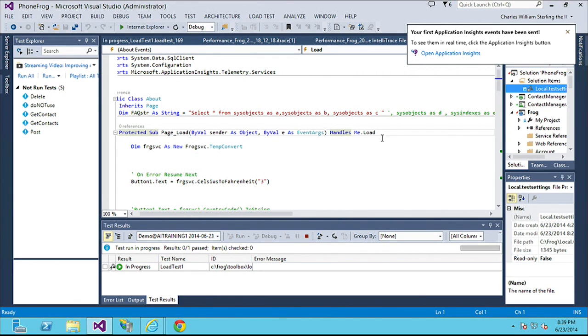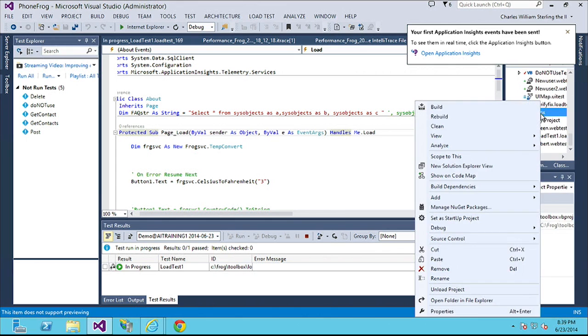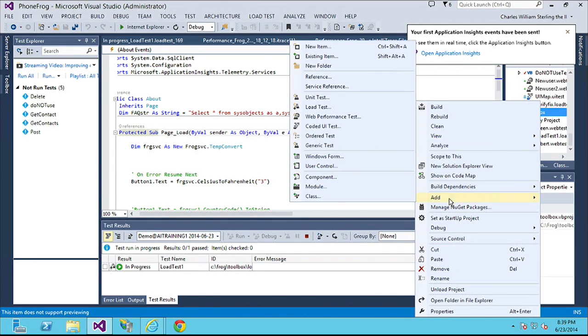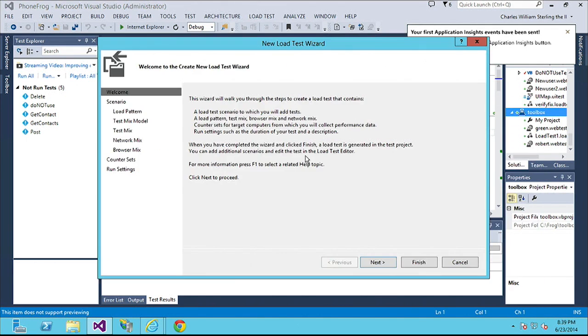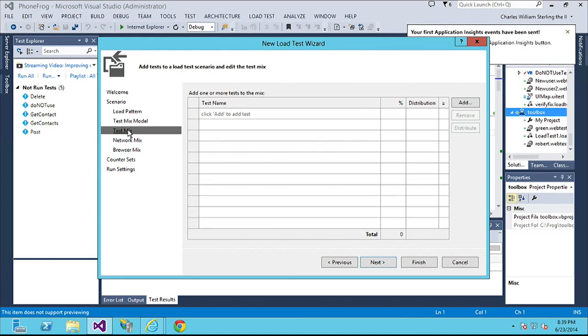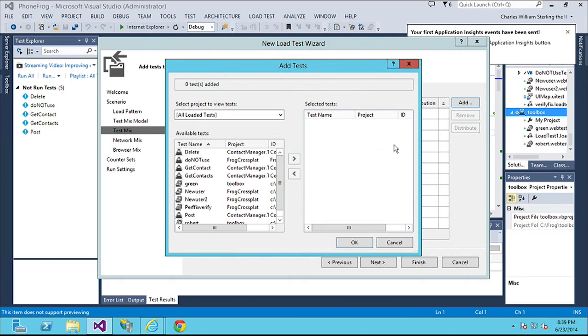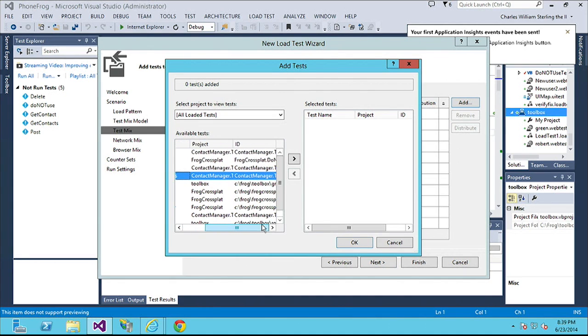Sorry about that. We're going to go ahead and add a brand new load test. And this is a terribly interesting demo, other than the fact that, let's go ahead and take a look at the test mix and choose add, and you'll see that the get contact and get contacts are all from the Contact Manager REST API, actually that Daniel Roth publishes by default.